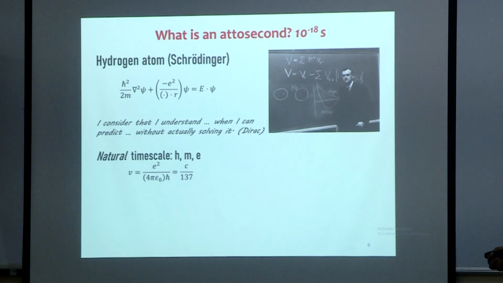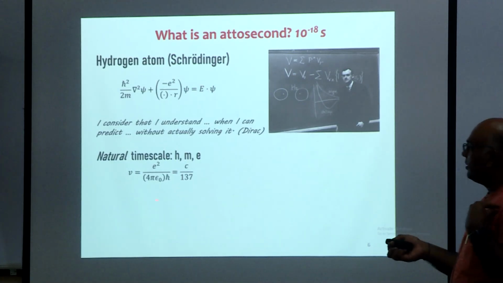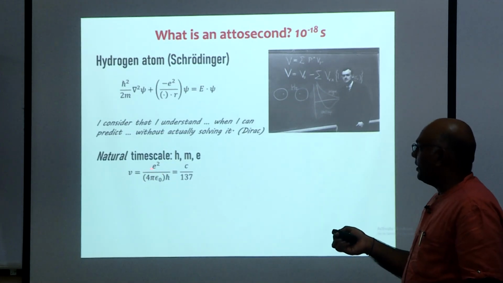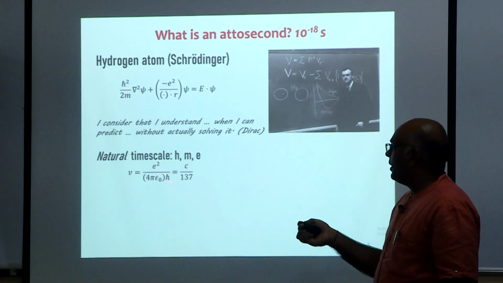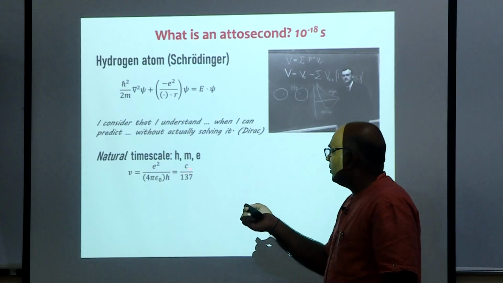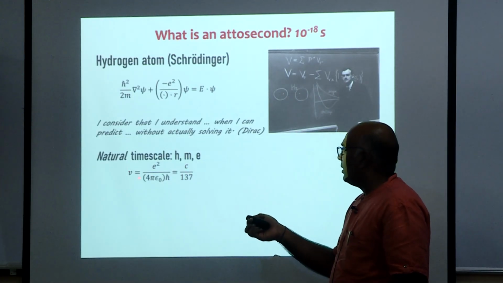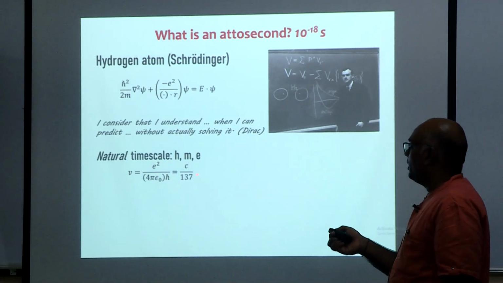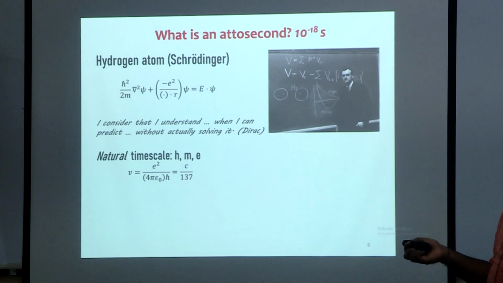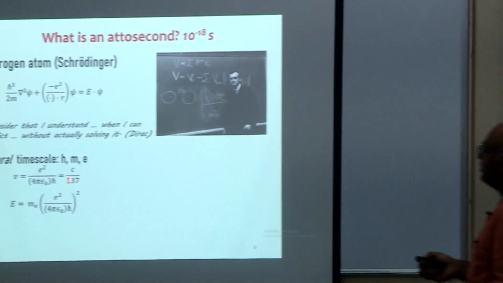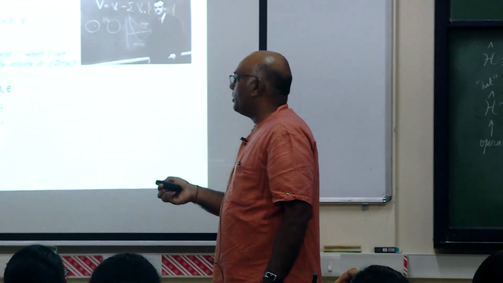So I can construct a velocity from this expression by noting that E square divided by H bar is, I deduce, essentially a velocity, and this is equal to c by 137, as I told you. I know this from a little bit of browsing or getting some details across, so be it. I take the velocity, I make it an energy by doing mv square.